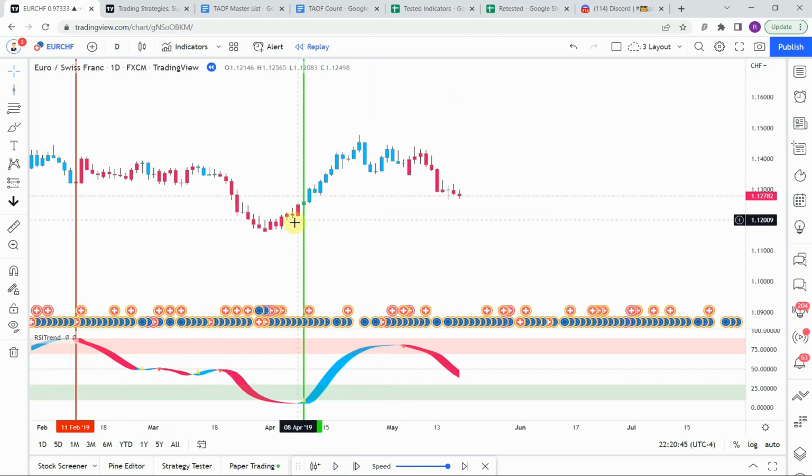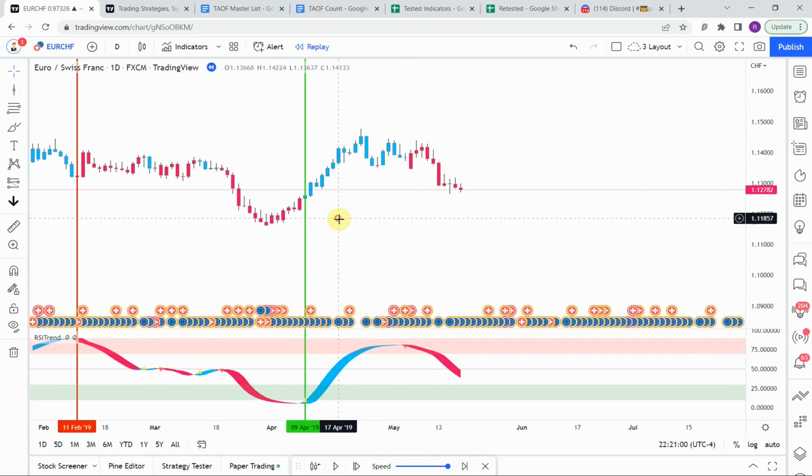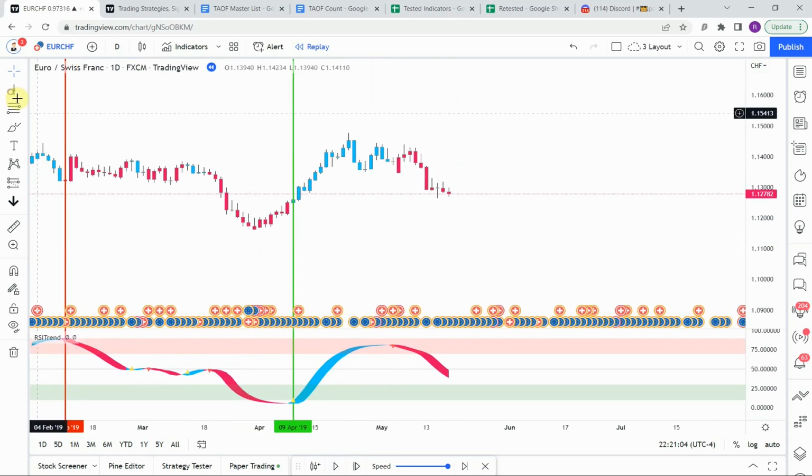So the next signal that we pick up is another long signal. So we get that push to the downside right here with our ribbon, and then we get a switch to the blue bars here. We get a nice push to the upside there, and that does come up, and it does get us to our take profit. Let's go ahead and continue on to this one here.